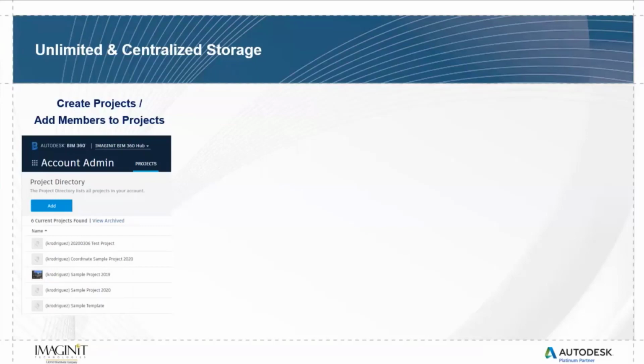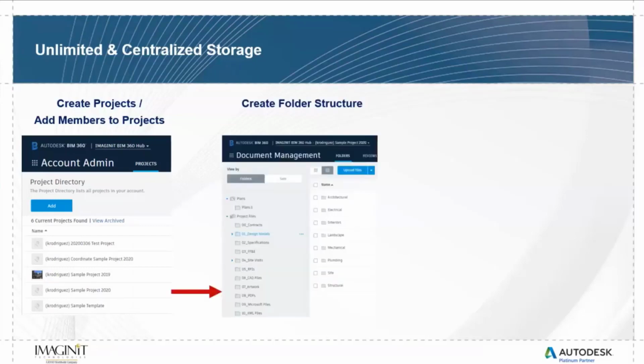Okay, so here we can create the projects, add members to the projects, and then within those projects, we can create the folder structure needed. So when it comes to folder structures on BIM 360, we are able to create a template for a folder structure that can be used for the different projects moving forward so that you don't have to keep recreating this folder structure.